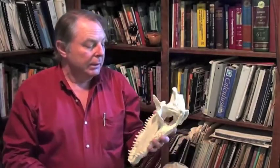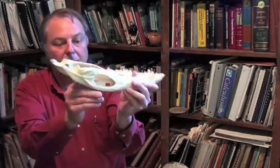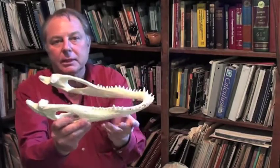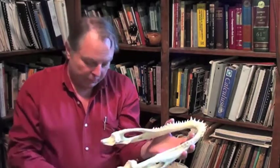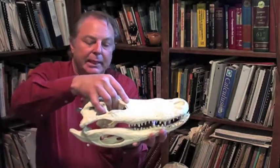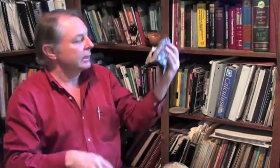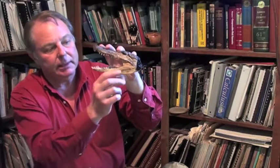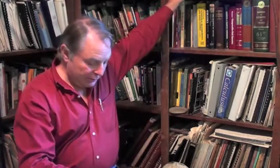We don't have auditory bulla here, but what we do have is a lower jaw that has these windows to it. And again, they're hollow, if you can see in there, and that also has an acoustic lipid. So that tells us something about the hearing of these animals. This is not a very well-known fact. In fact, I haven't seen any scientific papers on this yet. We're working on it. These animals actually have two hearing systems, one for above water and one for below water. You'll see this on a little skull I have here, a little window right there. It's clear, it's exposed, it's a diaphragm. It looks like the diaphragm of the inner ear of humans, but in fact it's below water and it's a kind of jaw system. So that's a little bit about the morphology of this acoustical lipid and underwater hearing systems.